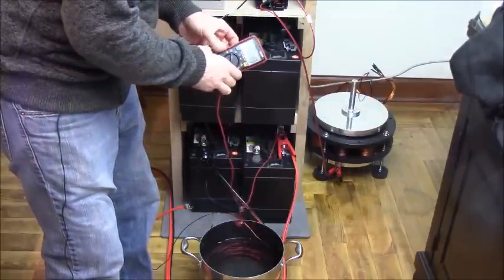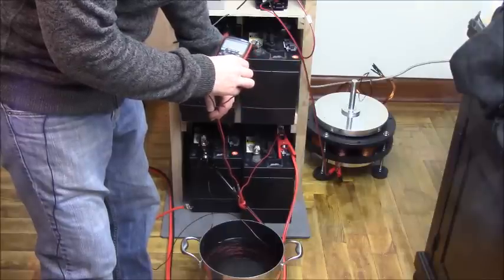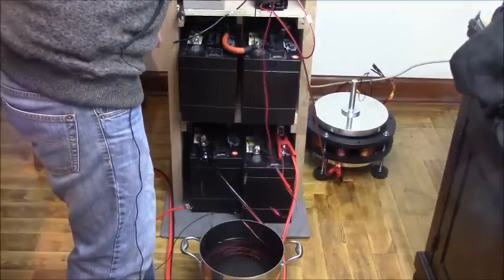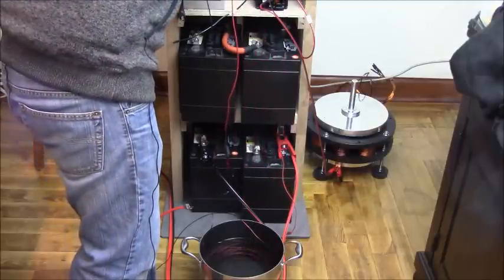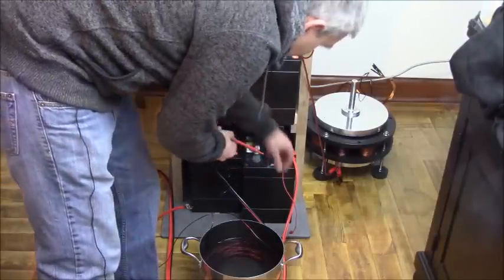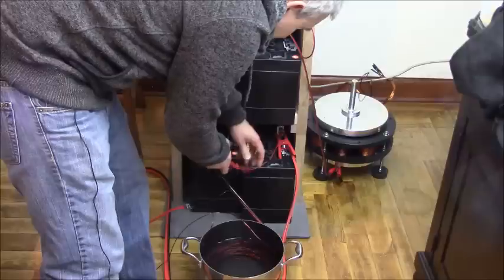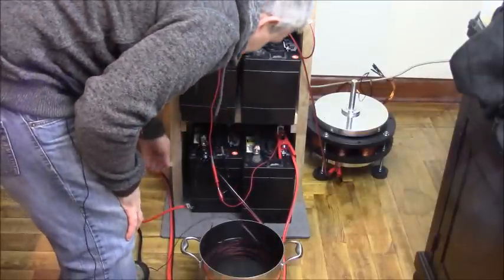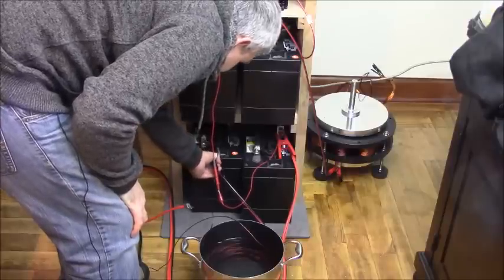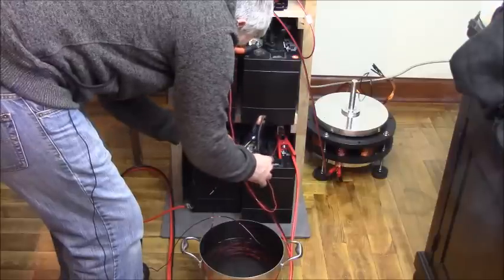So you can see right now the voltage is just under 1 volt. So that's good enough to do this. And the second reason why is I want to show you how the battery bounces back up in voltage once we disconnect it here. So let's disconnect it and see what happens, and remove this out of the way because we're done.